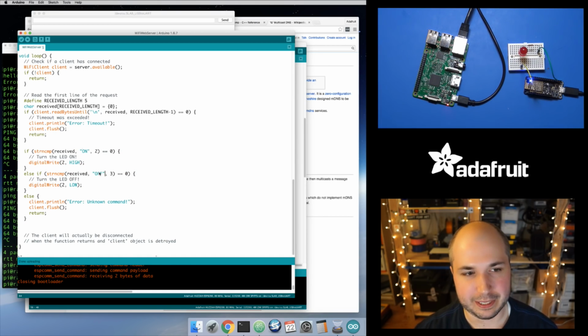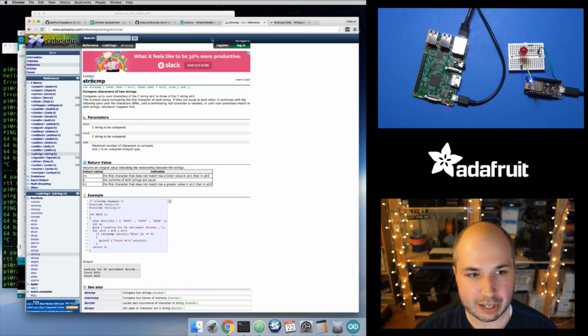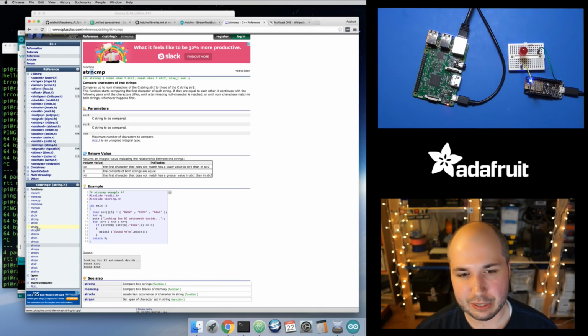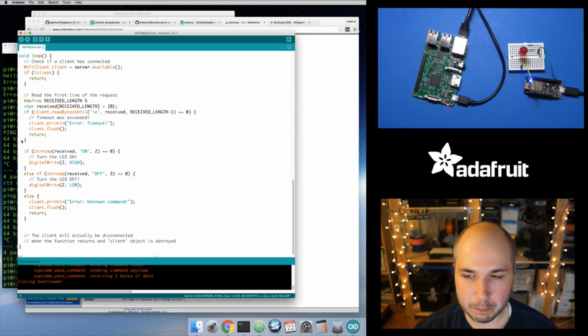Now, you need to be careful, if you're receiving more data, maybe the Pi is sending a color or a string of data, like an RGB color or something like that. You're going to need to think about how big your buffer needs to be, and you're going to need to do some string processing inside of here. So maybe you want to look at whether your command starts with set color, and then parse out the next 6 characters as hex color data. Again, go back to the C standard functions for dealing with strings. There are all kinds of functions in here for tokenizing a string, comparing, looking for a substring inside of a string. So go back, check out those functions, and you'll see lots of ways to process that data.